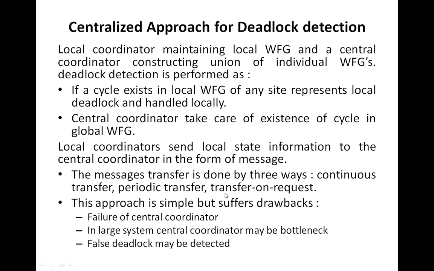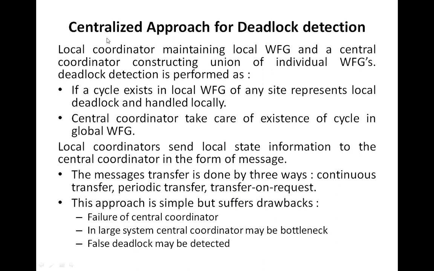And transfer on request, in which the local coordinator sends the list of the edges which have been added or deleted from the wait-for graph since the previous message was sent, only when the central coordinator makes a request to it. So in this case, the central coordinator invokes the cycle detection algorithm periodically and requests the information from each site just before invoking the algorithm.